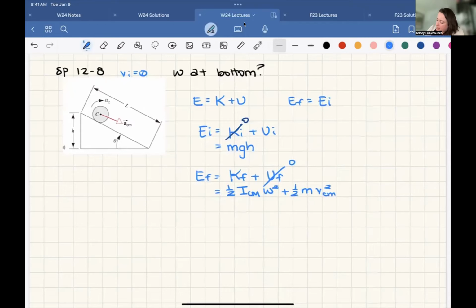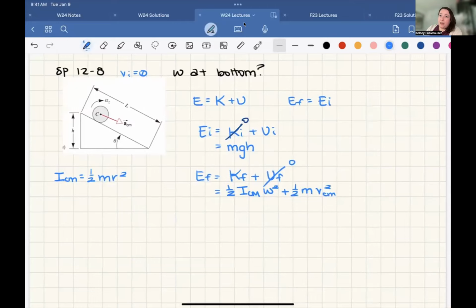So this is a cylinder. So the rotational inertia of the center of mass of a cylinder is just 1/2 mr squared. And then the other thing I'm going to say, sorry, when I was describing this problem a moment ago, I said that we were finding the angular velocity at the bottom, but I think we actually want the regular translational velocity, but really we can just find both. It's fine.